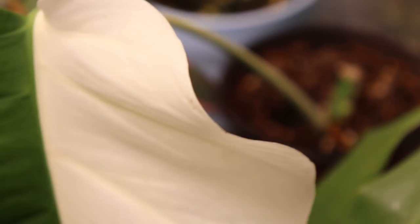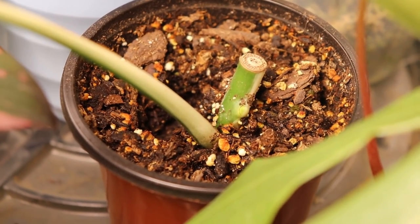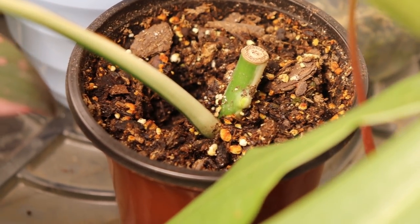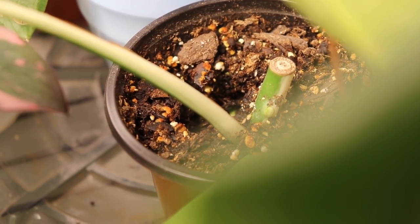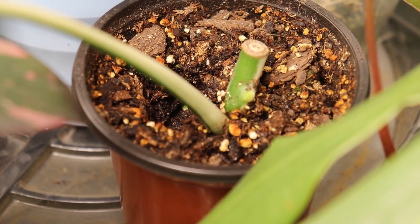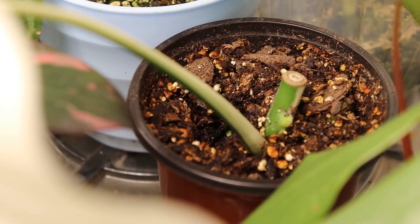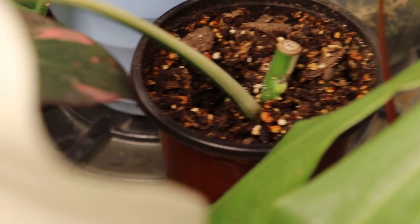And then right next door to that is the half moon albo, which I also lovingly placed in here, and you can see the little growth point that's right there on the variegation line, and that's trying to come out. So I just potted her up not too long ago when we did our repotting video together. I'm not sure how long ago that was, not too long.